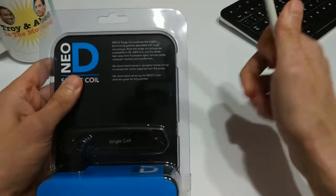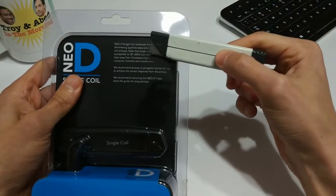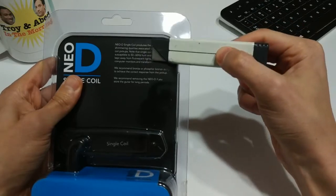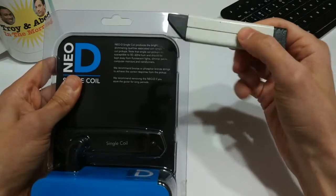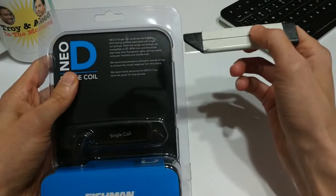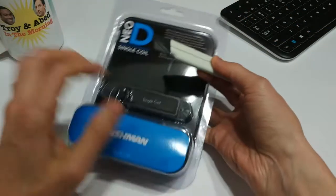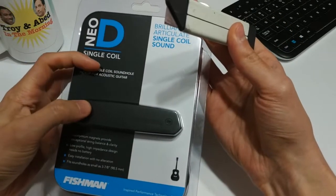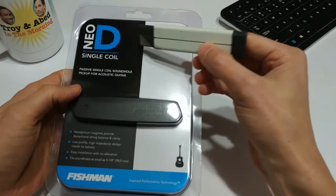Actually, I think it says it on the back here. So yeah, it says fluorescent lights, dimmer packs, computer monitors, transformers. So if you're around any of that stuff, a single coil pickup can essentially pick up interference from those things and create a hum. So you can get a humbucker, which you can tell the difference because it's physically larger, of this same sort of brand.